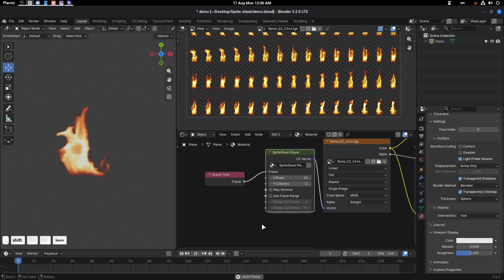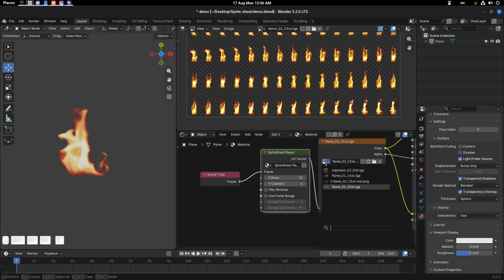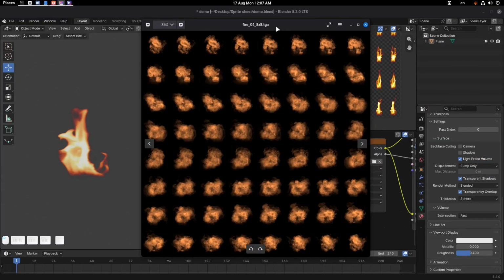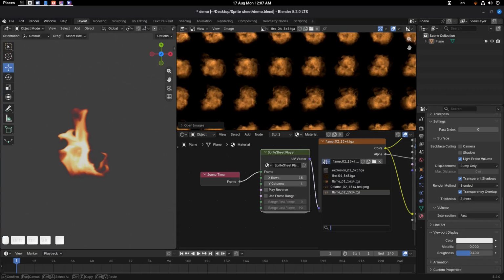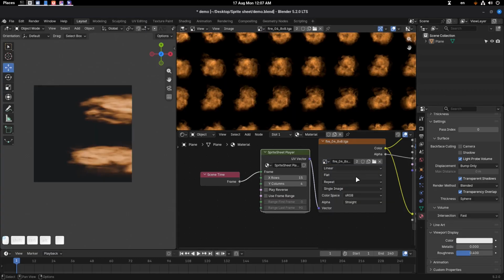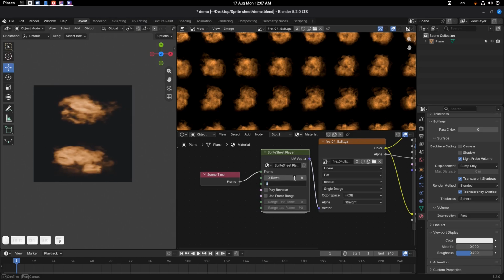Right, so there are some loop problems. The spreadsheet was faulty, so yeah, everything is all fine. Anyway, another one we can see. Let me see if we have something like this, 8 by 8 fire. So let's open it. Fire 8 by 8. So let's go to 8 and 8.